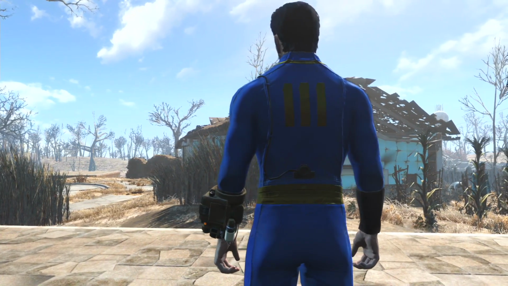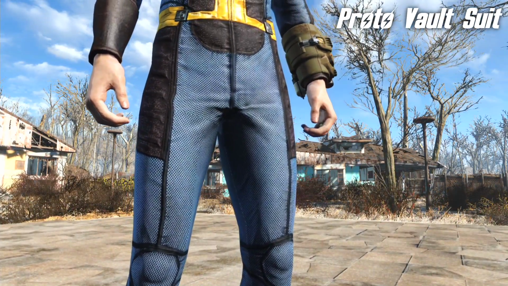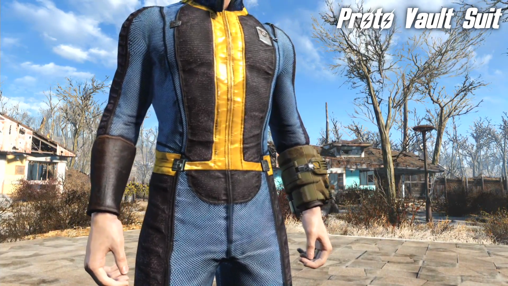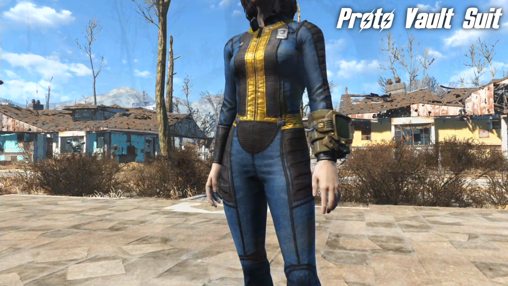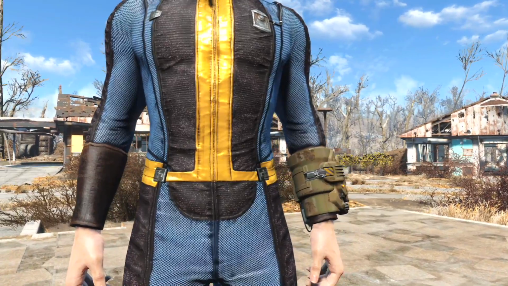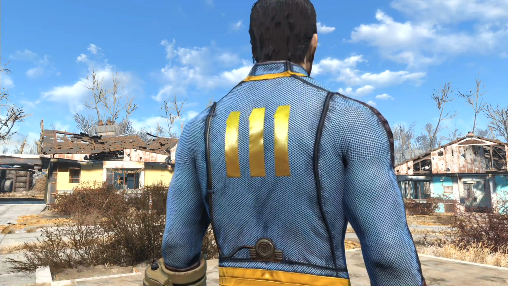Now, I kind of like that, but I do appreciate not everyone wants to look like they're competing in the luge, and so there is a mod called the Proto Vault suit that changes this suit to look, well, a little less gaudy, a little more stylish, I suppose the word would be, and it actually looks pretty damned good. The textures look very high quality, there are a lot of very cool details, and the cloth looks a little tougher somehow.